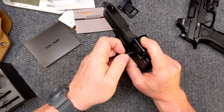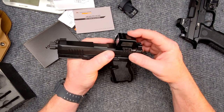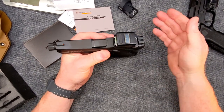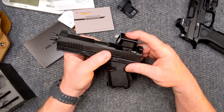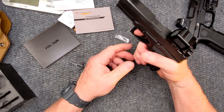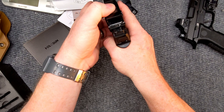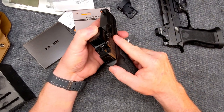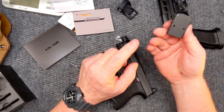I'm not going to beat the hell out of it here on my table — I really don't need to. Guns and Gear does a pretty good job. Aaron Cowan from Sage Dynamics did a great job, and both of those guys pretty much claimed this is one of the more durable optics out there other than the Trijicon. I don't know — I might leave that on there, or since my wife doesn't know anything about using red dots or sights, I might just leave this on here and keep it where it is. So there it is — the HE509 with ACSS Vulcan and the mounting plate underneath.